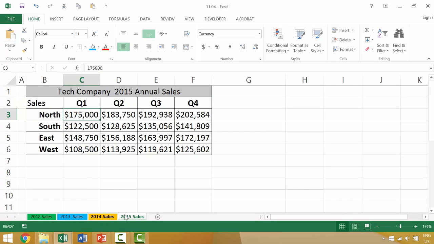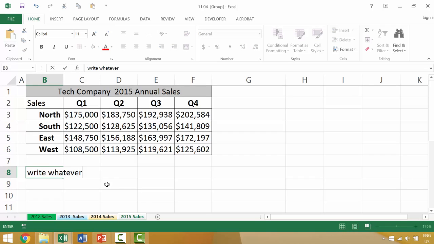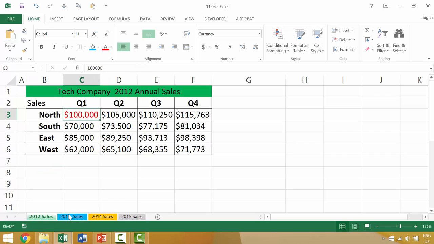So if we were to select 2015 and then add 2014 and maybe 2013, we could add some data here. So we could write whatever we want here. Now I'm going to click on 2012 sales to exit out of that group.